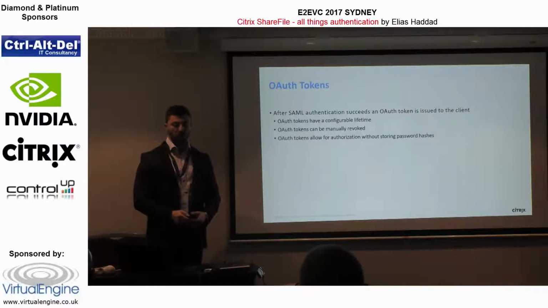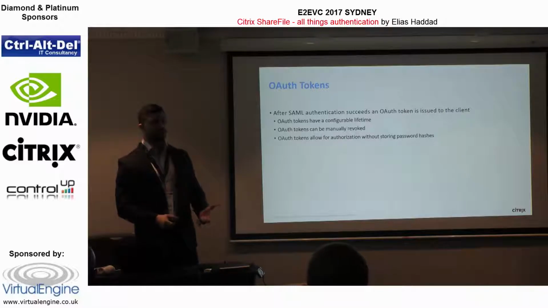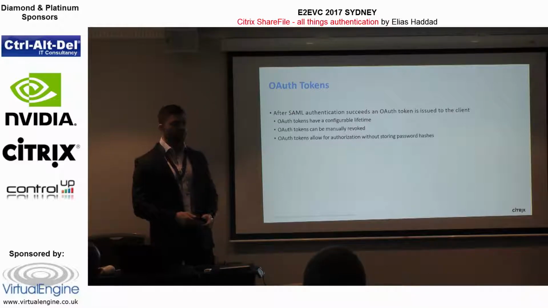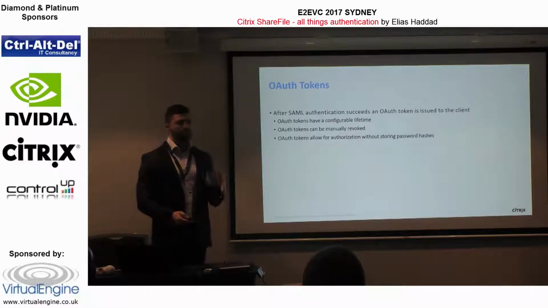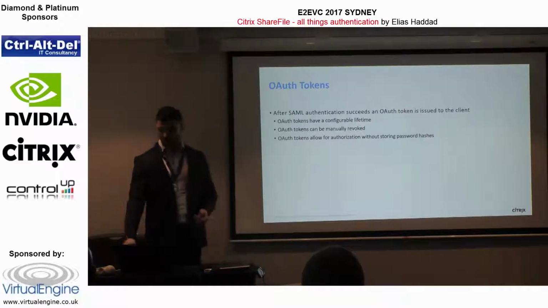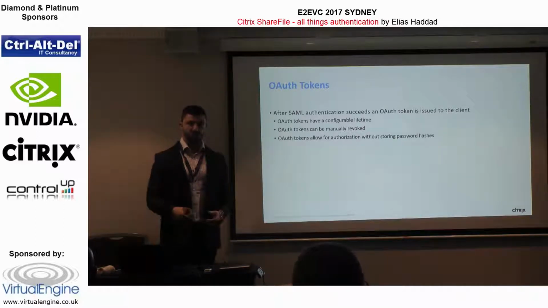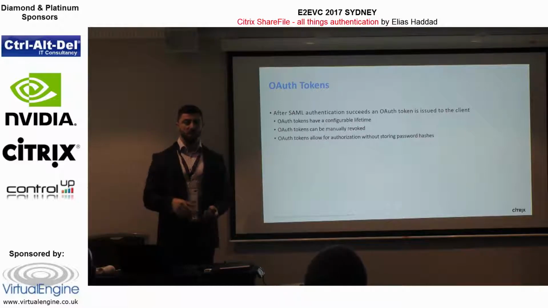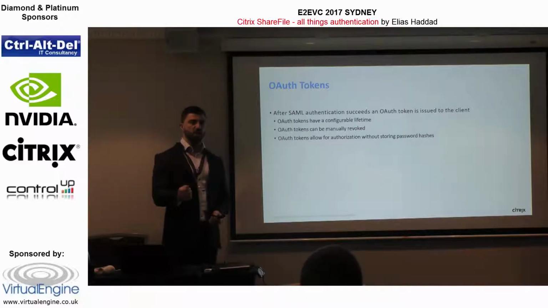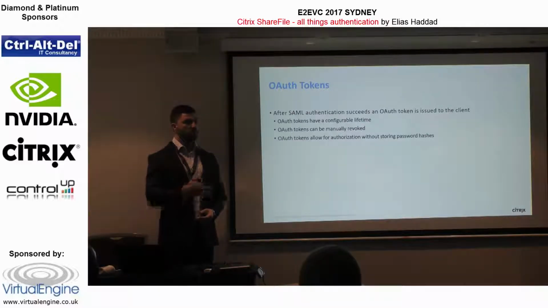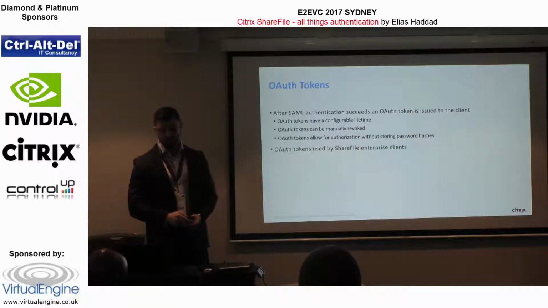So as I mentioned, an OAuth token is a long life token, so that the user does not have to go through the SAML authentication process repeatedly for every transaction against the ShareFile platform. It has a configurable lifetime. You can configure this inside the product. By default, it's set to never expire. So if you've got a mobile device, you authenticate for the first time, you don't need to continue to put your password in every time you use the ShareFile platform. Of course, you can secure it and mandate as an administrator that everybody needs to put in a PIN number or a touch ID, for example, to access the application ongoing. But the OAuth token basically ensures that there is a long life authenticated session available on that device.